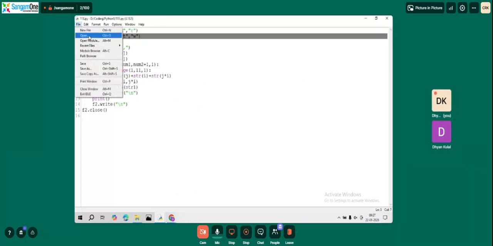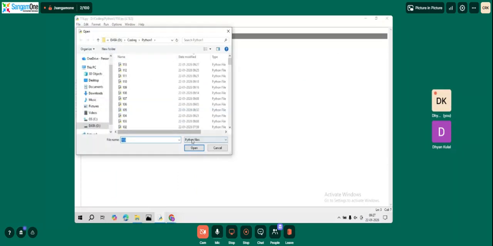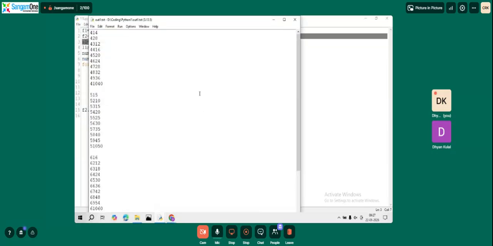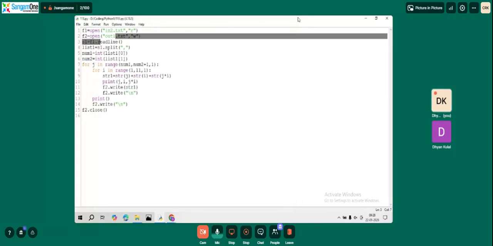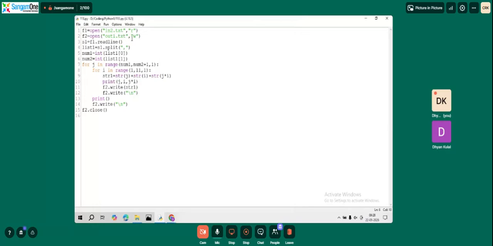Let's see the output file. Hmm. I have 414, which is actually 4, 1, 4. 4 ones are 4, 4 twos are 8, 4 threes are 12. We need a space between each of these three digits.